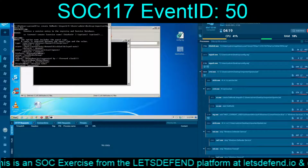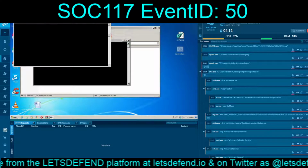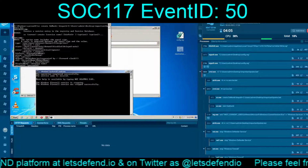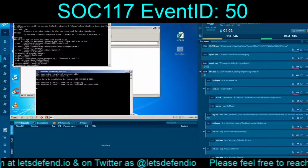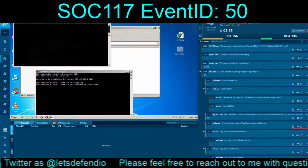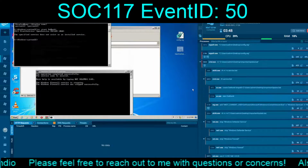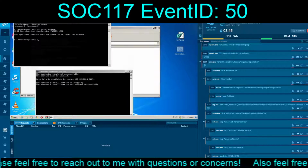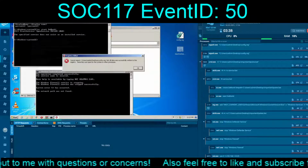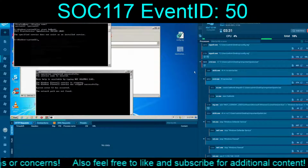Because it wants to create the service demonkey utilizing the important update.bat file that's on the desktop. So apparently it's not coded very well. So it's denoting that it's killed Windows Firewall. Yep. Oh, so at some point it does actually try to import it then. I just missed that.